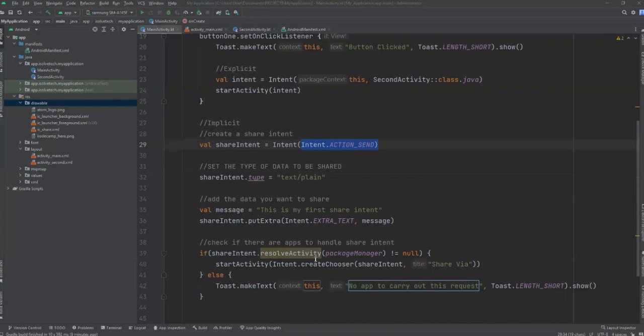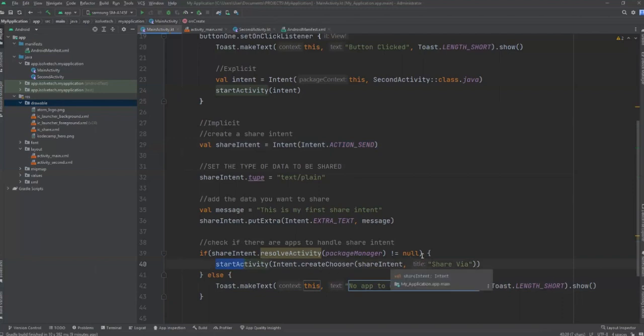We use resolve activity to check if there are applications available. If no app is available, we do this toast message, right? But if there's an app available, then we share the intent using start activity, intent dot create chooser and this.